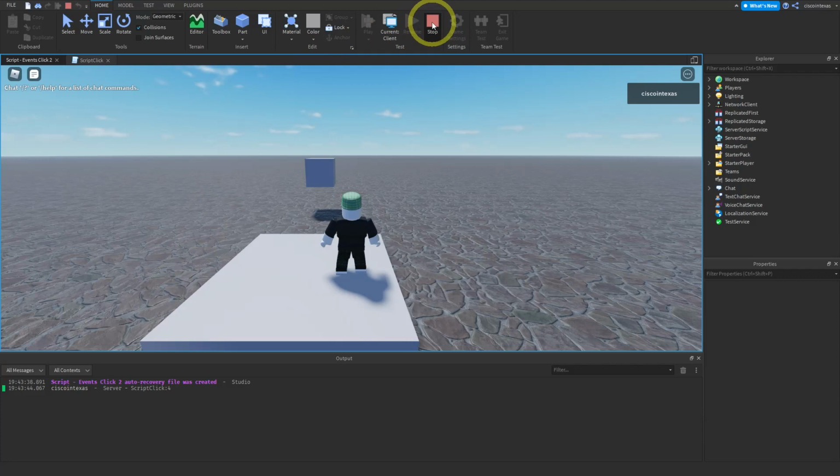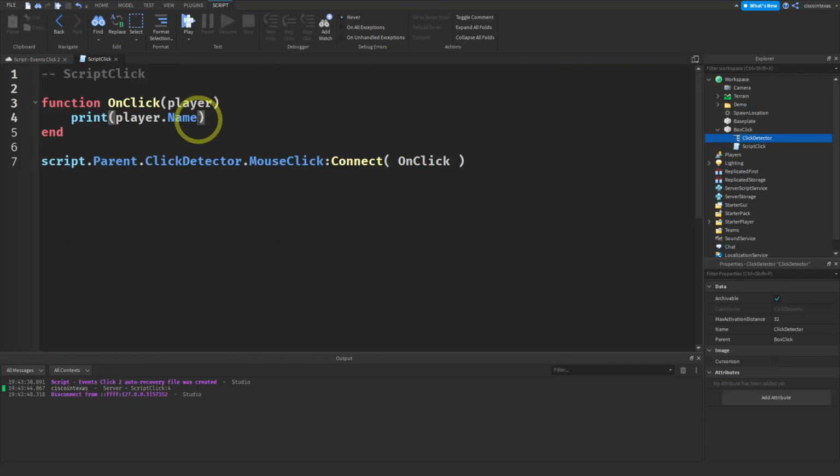Now we're going to do other things with this later, but for now, I just wanted to let you know that you do have access to the player that actually clicks on this box. And you can imagine this is useful, right? Because let's say you have this box and you've got a game with many players. Well, you need to know who it was that clicked on your box in order for you to make things happen for that particular player. And that's what we're going to do later. We're going to change all kinds of things for whoever clicks on these boxes.